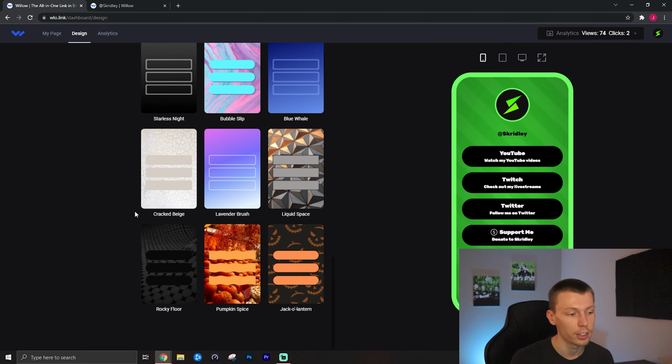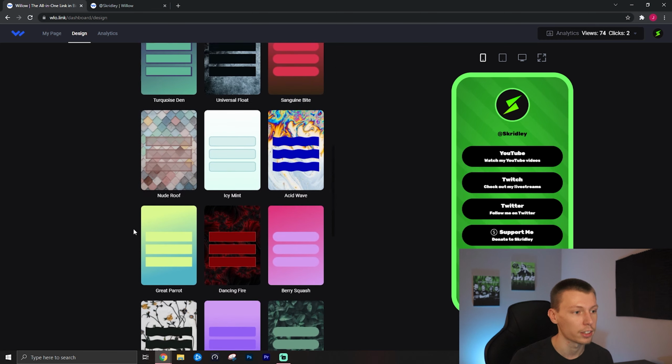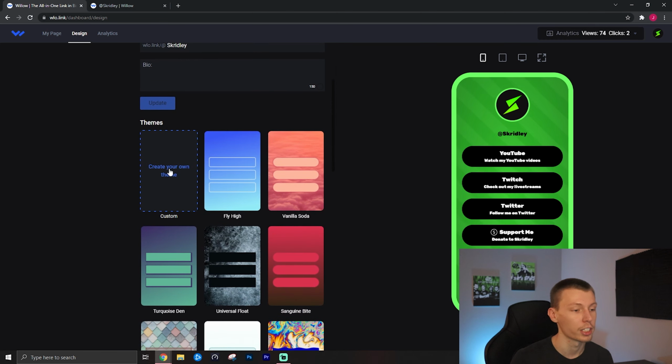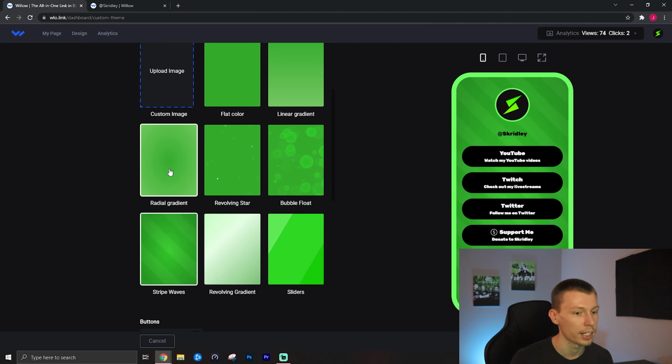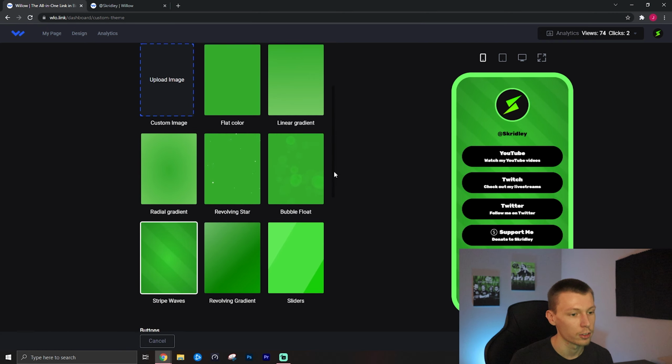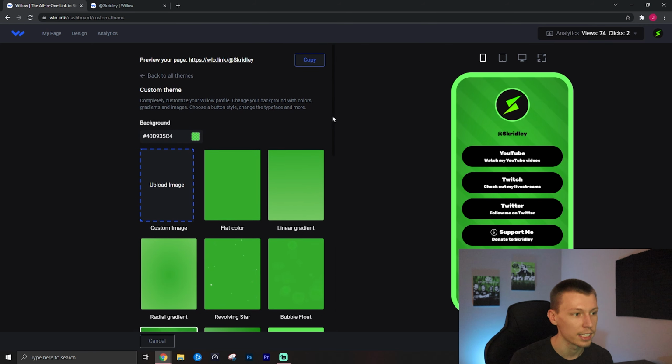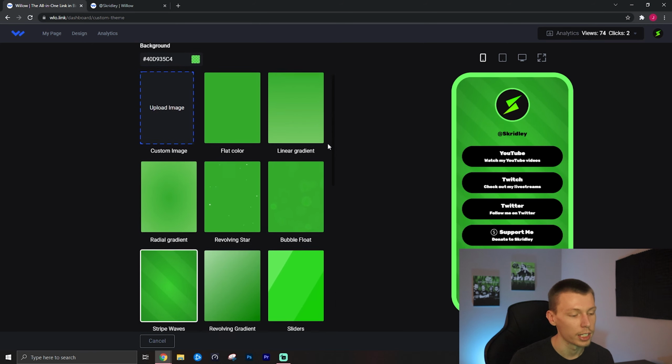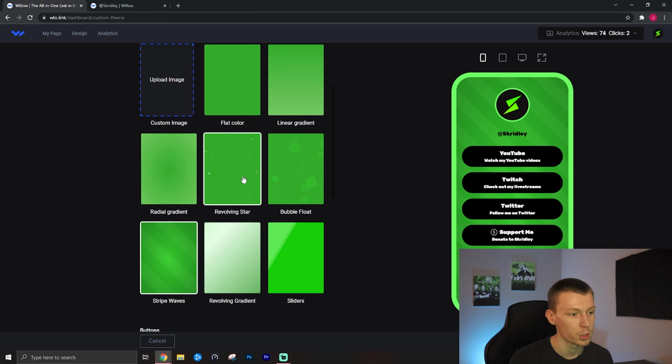But I think the best part about being a pro user is the fact that you can go up here and actually click create your own theme. So let's go ahead and do that right now. As you can see, this is kind of the theme I've created. I think it looks very good. You know, it's got the green I really like. You can edit the color, you can edit the different background types, which actually move, and they're really cool because as you can see in my background, it's like these moving lines, and I think that looks really good.